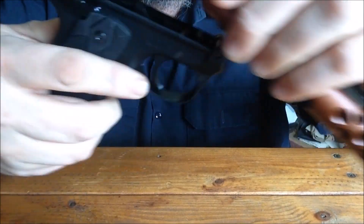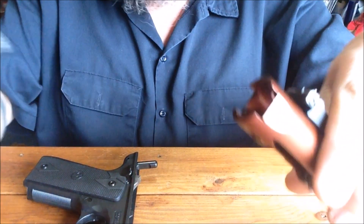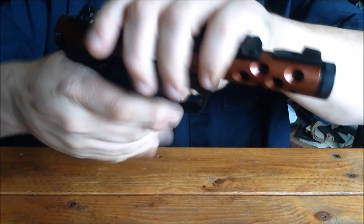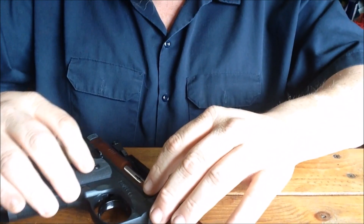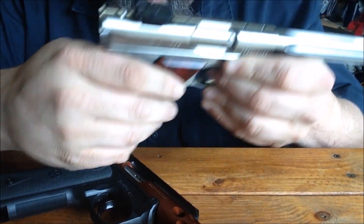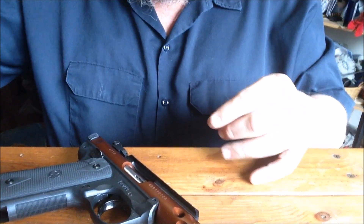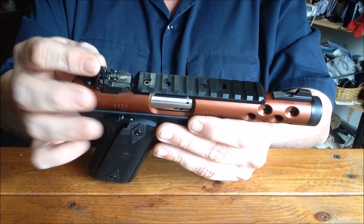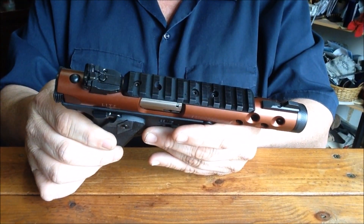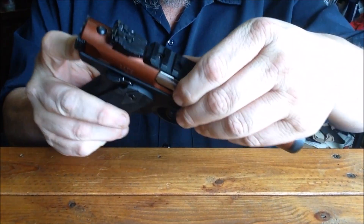Push it, pull up, and look at that — the damn thing comes apart, oh my god. You pull the bolt out, it's ready for cleaning. You clean it, put your bolt back in. For all you thousands of people who own these older ones, you know you can't do that with them. Whoever at Ruger finally came up with this design after 60 years — they ought to carry him around on their shoulders and celebrate, because this is amazing.